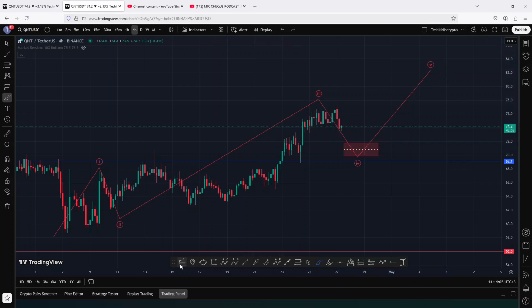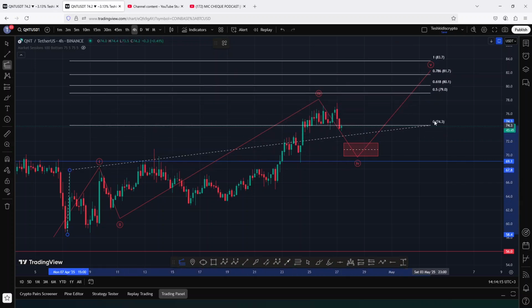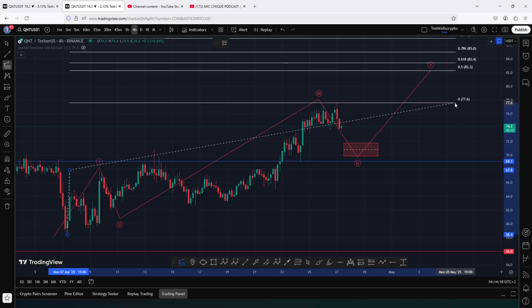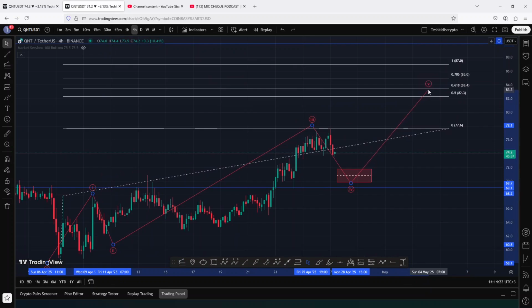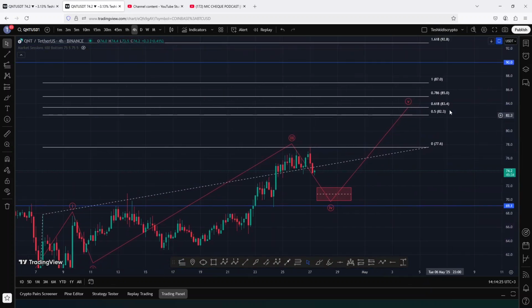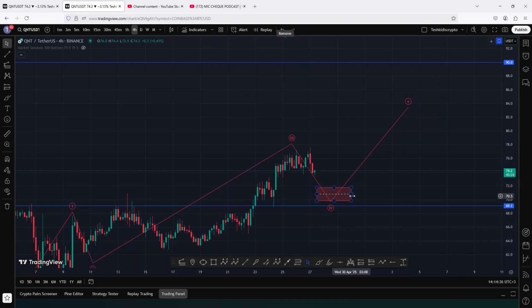The minimum target areas for the wave 5 can be given by connecting the fib extension once again from the low of the first wave to the high of that wave 1, then connecting the Fibonaccis to the high of that wave 3, and in so doing the area that I will be paying attention to lies on the fib level 0.618, and that lies above the 83.4 mark, an area that we can easily maximize in the next coming days. So in the short term, I'm expecting a bit of a pullback into this area over here between the 69.9 and the 71.8 mark.